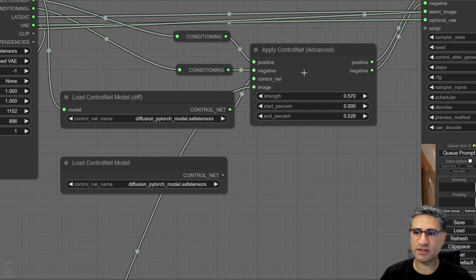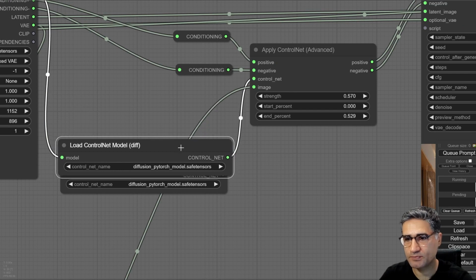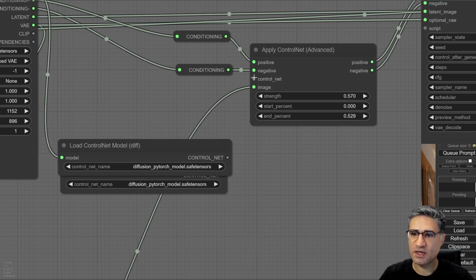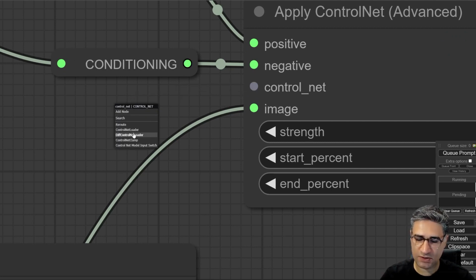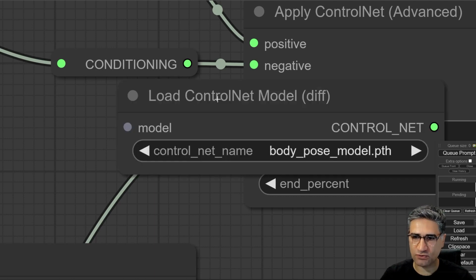And how you can do that? Once you have the node, let me show you. Just click on this circle area, release the mouse, and from here you can select two different ones. For example, I want to load a diff ControlNet loader.